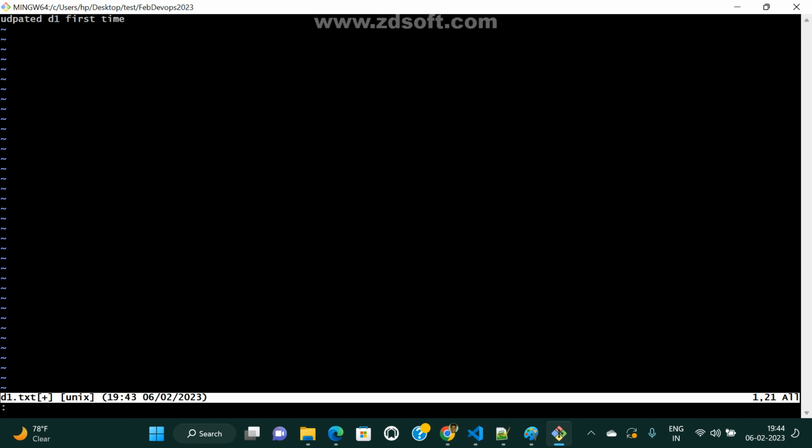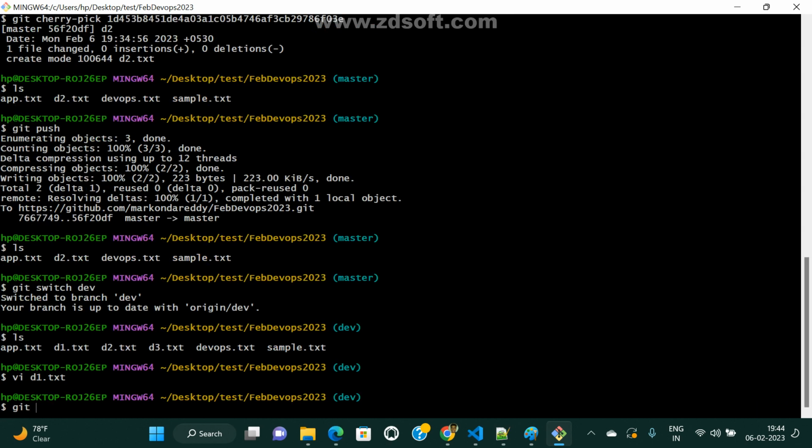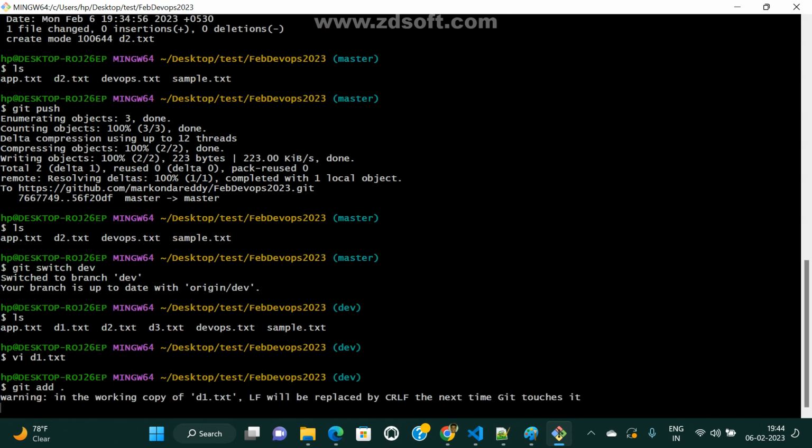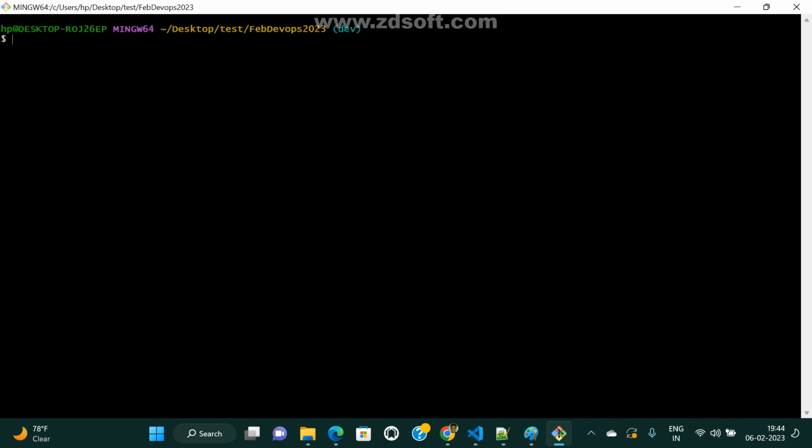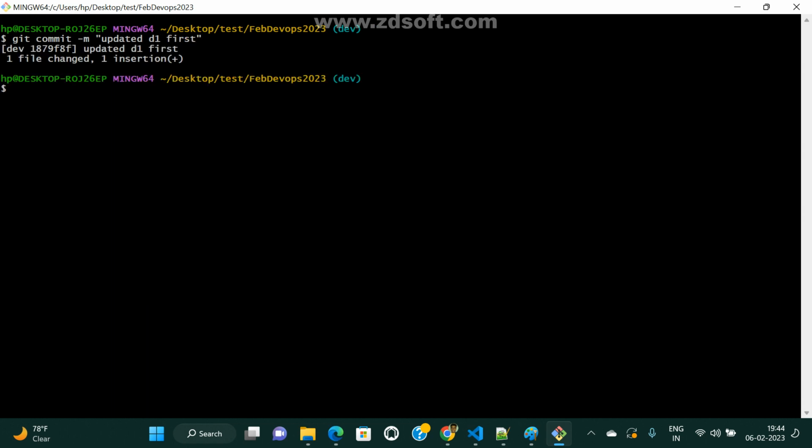For your understanding, I just gave some content, whatever you want. Now git add, git commit -m "updated d1 first". I gave a proper commit message. Git push origin dev.